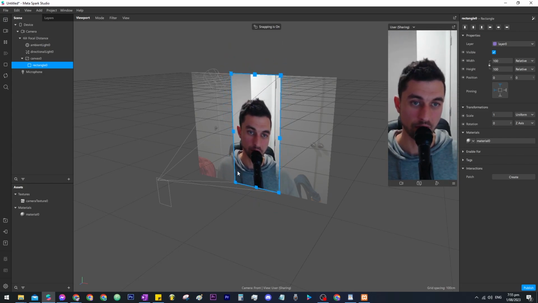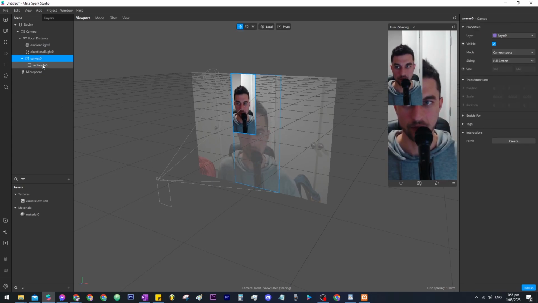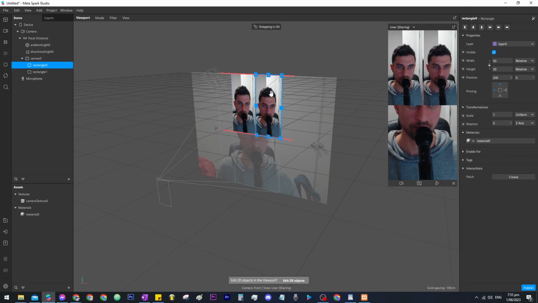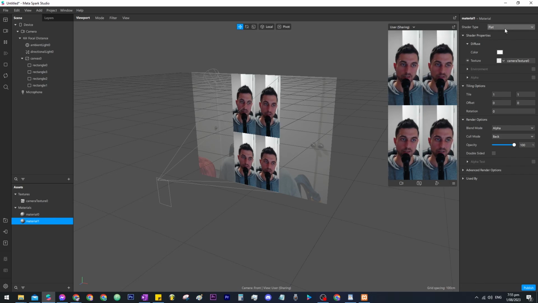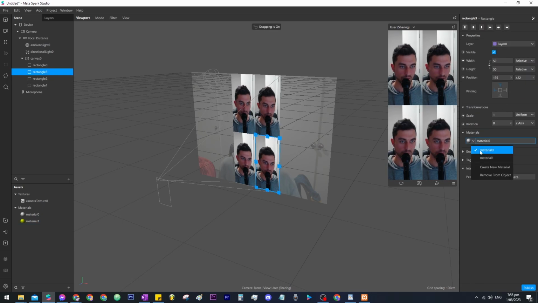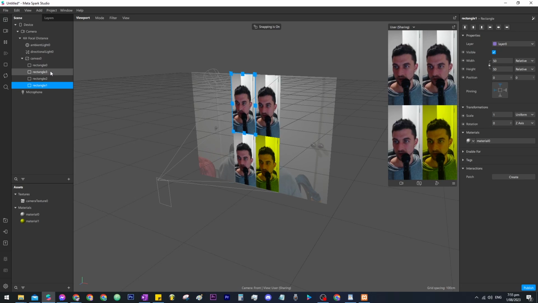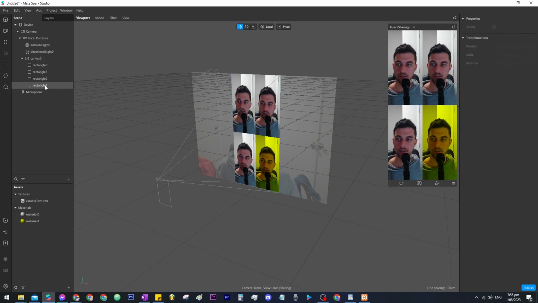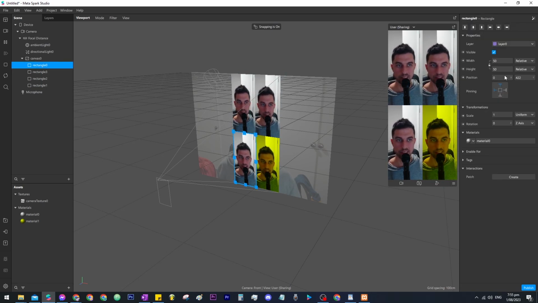You can see as well how you can just put multiple of these. For example, I'll change this to 50-50 first, and then duplicate it, and then move these around. And you may have seen some filters like this. If you want, you could make another material and change the color. You could have 4 different colors, for example, like this. So you can set 4 different ones if you want. Yeah, you can have fun with that already. But for this tutorial, I'll go back to just setting this back to 100.